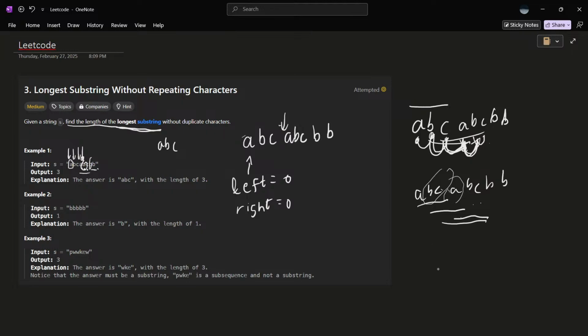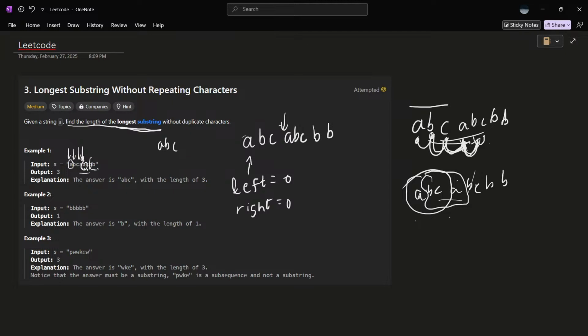Okay, so because this is brute force, but since we're just trying to find the longest one, we don't actually have to check this stuff. And you might be asking why. The answer is pretty simple. Let's just get rid of this. If you start this and you go here, right? Let's just say you now found that this is one substring. The next substring you're gonna find is gonna be the same, because the reason you stopped this is because one of these characters was this one. So the next one is also going to be the same one. So the length is not going to change.